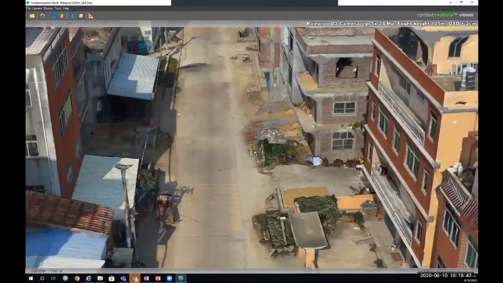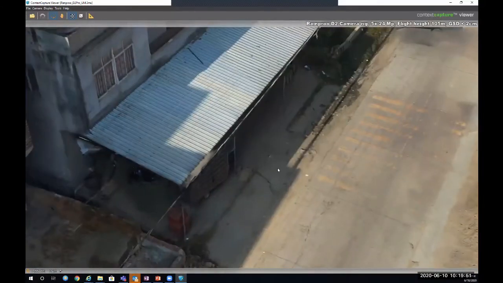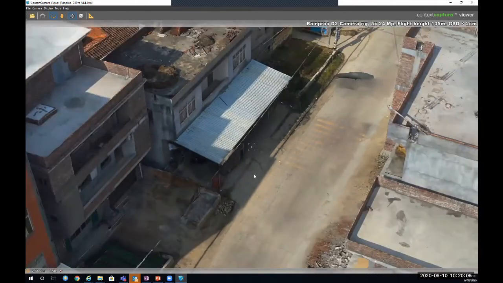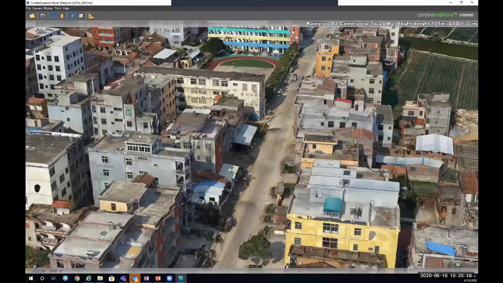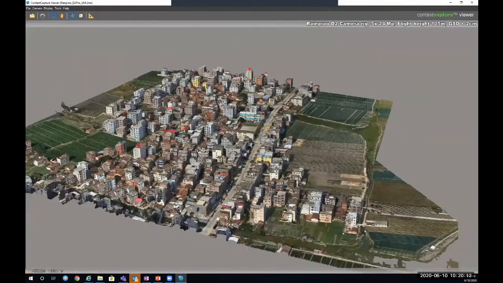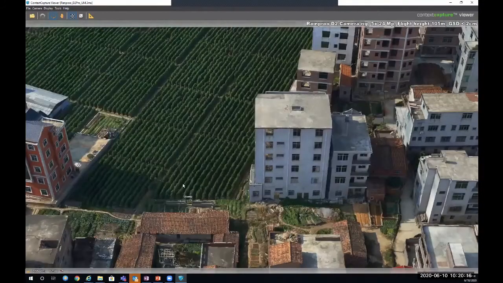The big advantage of using camera rigs for city modeling is that you don't have issues with colors, with shading. If you fly with a normal drone, you fly up and down at different angles. It's going to take you hours to capture it, and then yeah, you can have issues with shading. But this is a model in China that I got from one of our partners. He gave this data set and it looks reasonable.